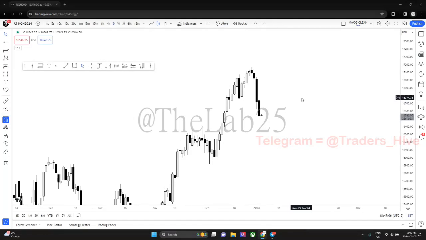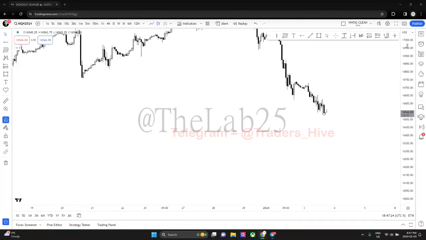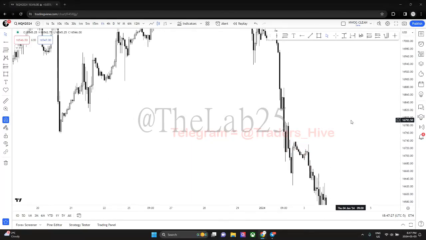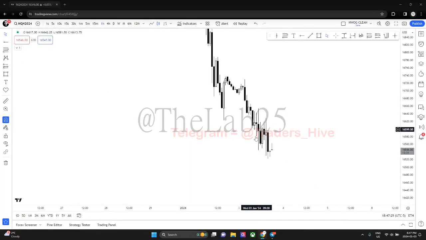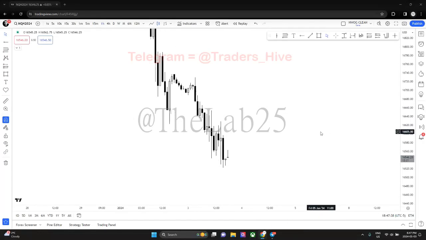Maybe if I'm on the micro time frames, then I could find something like the 15-second, 1 minute time frame. But if I go to trade with the 1 hour time frame, then there really is not anything to trade right now. You can see all of this back and forth, back and forth, back and forth. Nothing here that makes sense, really, right?